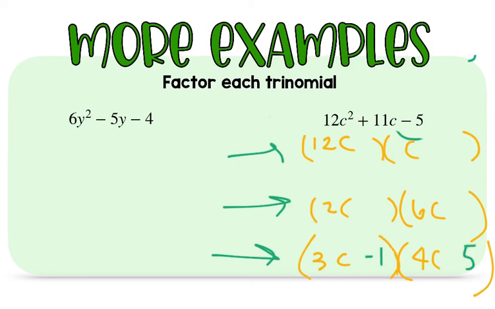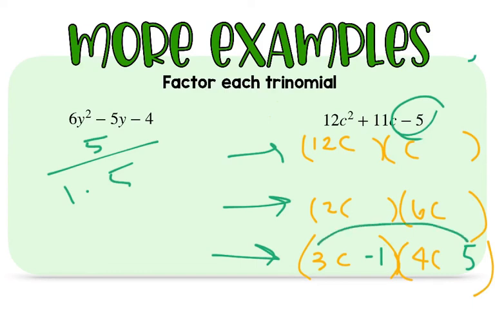Okay, so just thinking through the factors of 5 that we already wrote down, which were 1 times 5, but I knew one of them had to be negative since it's a negative 5. I thought it through really quickly in my head, and I didn't even write anything down until I knew what it was. And the reason I could think through it pretty quickly is because I knew 3 times 5 would give me 15, and then if I do the negative 1 times 4, that's minus 4. So 15 minus 4 gives me 11, which is exactly what I needed. So that means that's the correct answer.